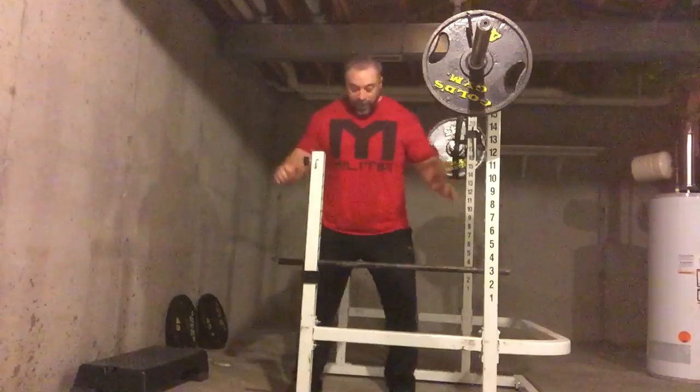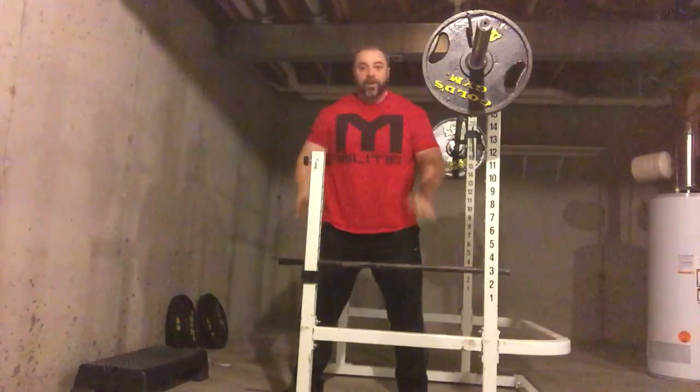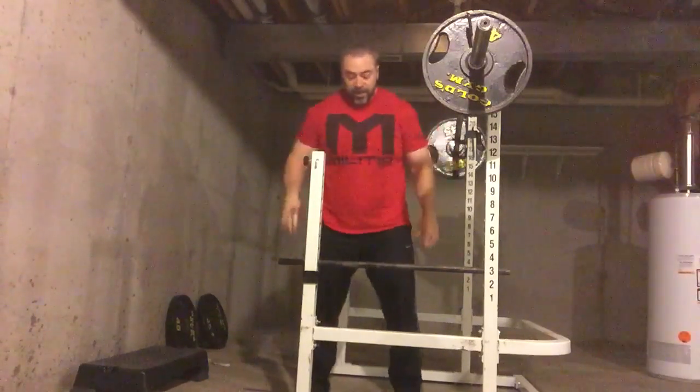Now, when it comes to a squat stance, I recommend getting in a football blocking position. Meaning, if somebody was running after you in football, get in a stance where you'd like to block them. Okay, that'll give you a nice quality base, a nice quality width for your squat. So you get in that nice power position where you're trying to block somebody or you're trying to fend off somebody, okay, and that's your squat stance.